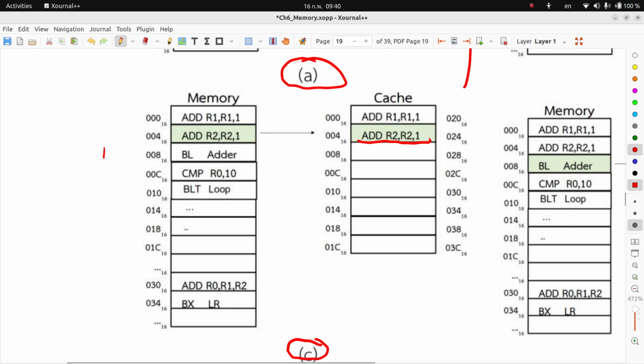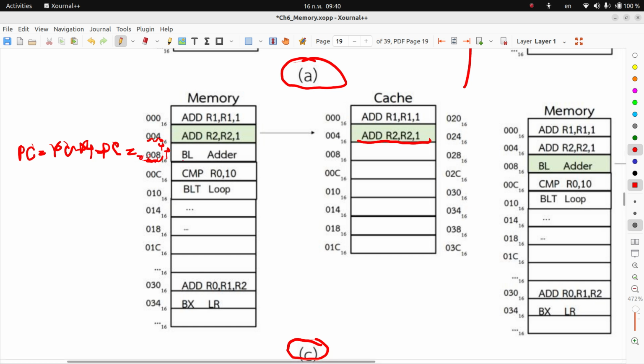Now the next PC will be 008, because PC will always be PC plus 4. From 004 the next address will be plus 4 like this, to be 008.